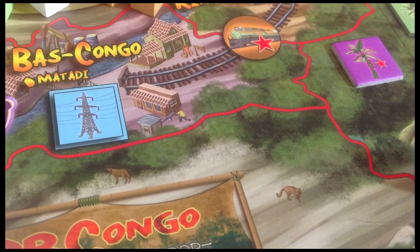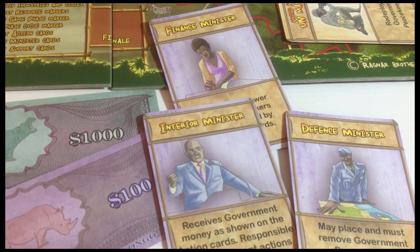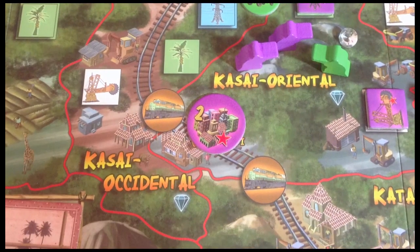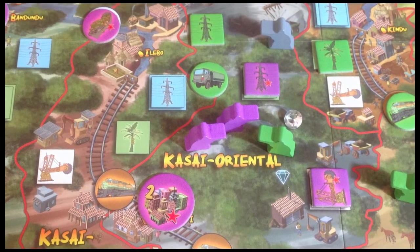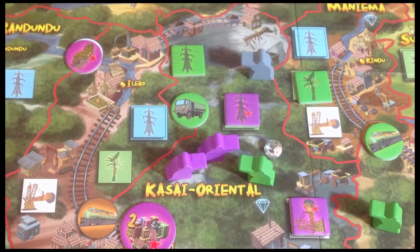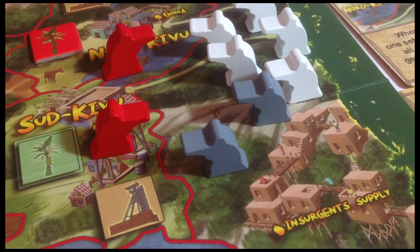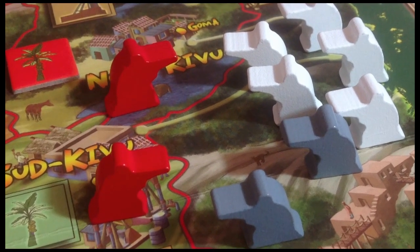I love the way each round you get to take on a ministerial role, allowing you to shape the market or the military or the government spending in the round ahead. I like that the emerging game board tells the story of how the game developed, as right on theme the players develop the infrastructure to build a viable economy. I relish the puzzle that the game offers, challenging you to choose between short-term gain or long-term development, between defending against the mounting insurgency threat or taking the fight to them. The variety of choices you have at every phase of the game keeps it alive with entertainment. It's a joy to own, and a joy to play. That's DR Congo at number 14.